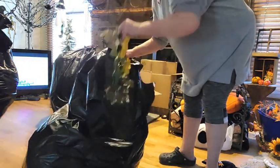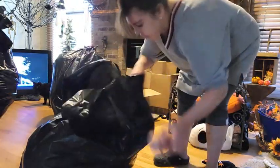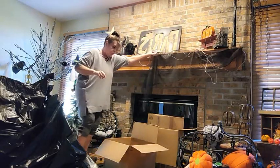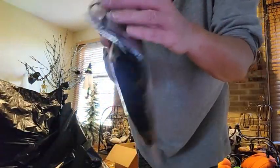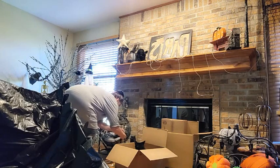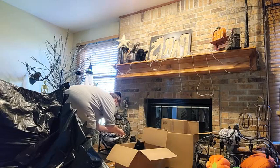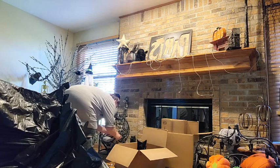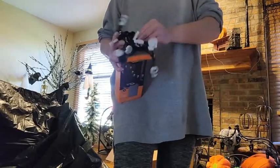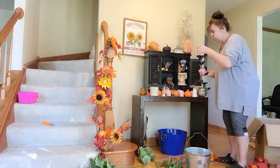We're going to place some of the stuff that was on the mantle — and that sunflower I've had out forever, so it's time to be put away for just a little while. Now we're going to take down the tedious lights and put them back in their plastic bag, and take down our little skull skeleton garland and lights. We did keep the box, so we'll place them back in — some lights I didn't even use, so we'll use them next year. All of the lights go in one box.